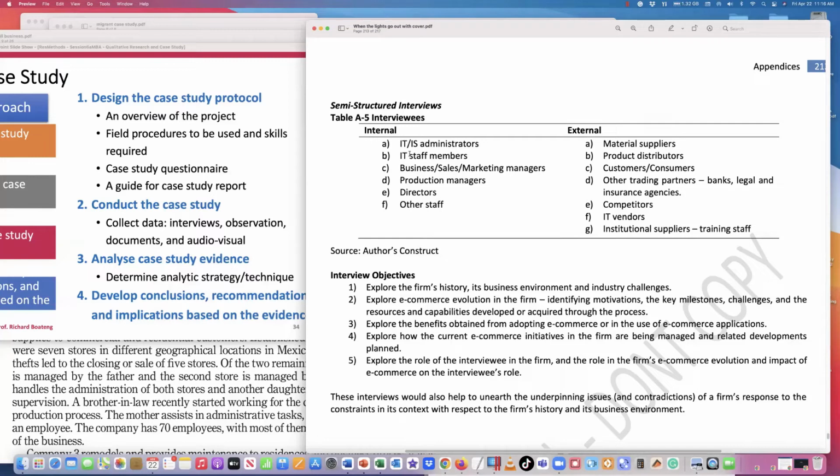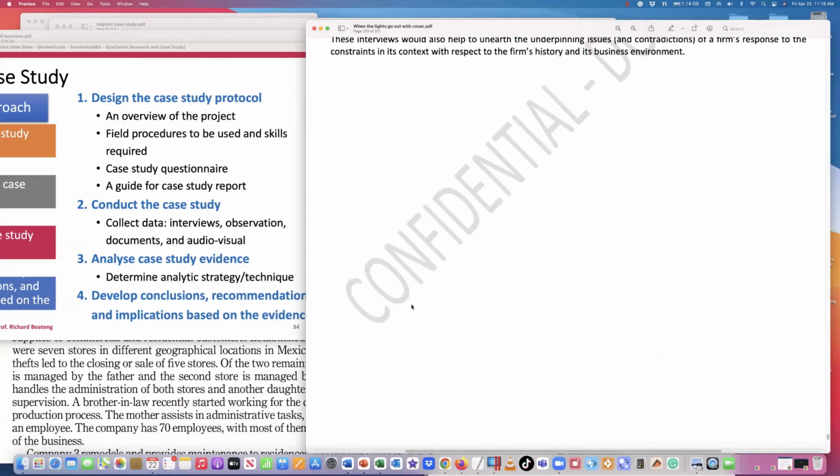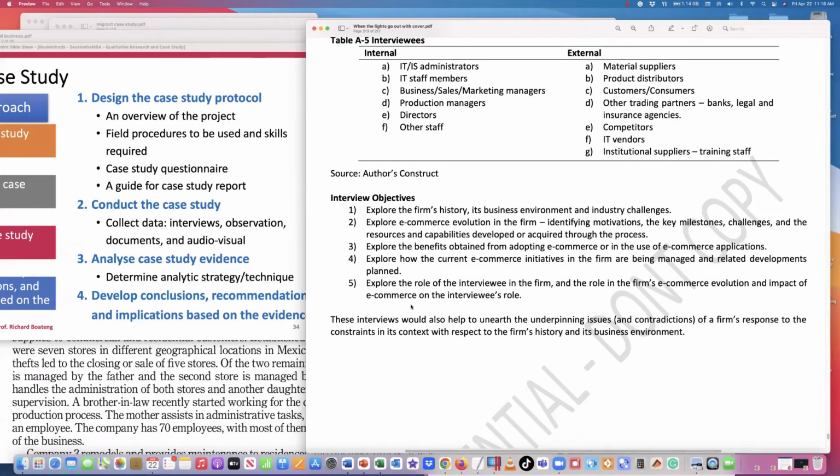Okay, good. So keep it in mind because I'll come back to it. Then you ask questions. So where is your questionnaire? The questions are the objectives of what you're going to do. So when you meet these people, what are your interview objectives? What are you going to ask them? But this is for the interview type of data.